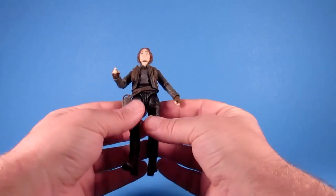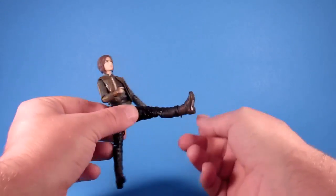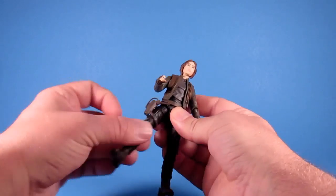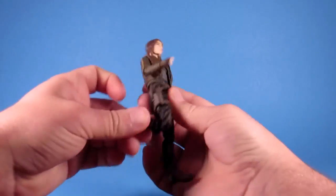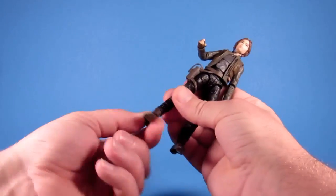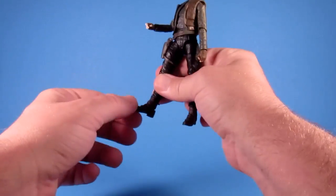Hinge and swivel at the legs. It swings out about that far, and then forward, back. The holster kind of gets in the way on the right side, but not too bad. There's a swivel at the thigh. Double knees. Now the knees here are a little bit gummy. Swivel at the boot. There's a hinge at the ankle. It goes forward, it goes back, and then there's a forward-facing peg for a rocker.